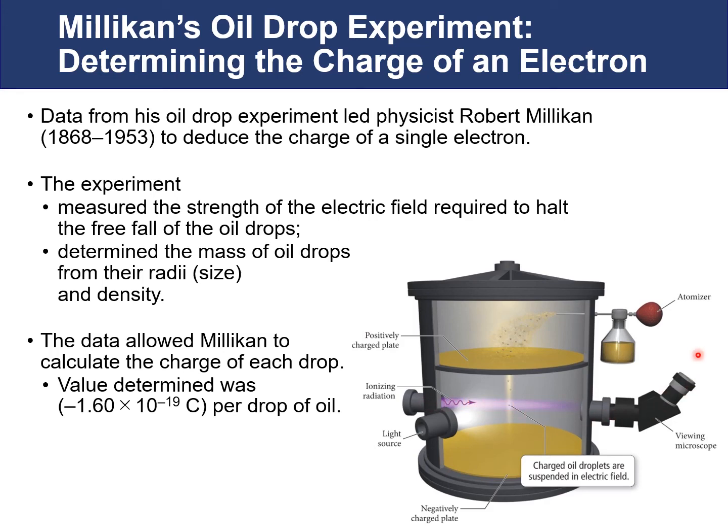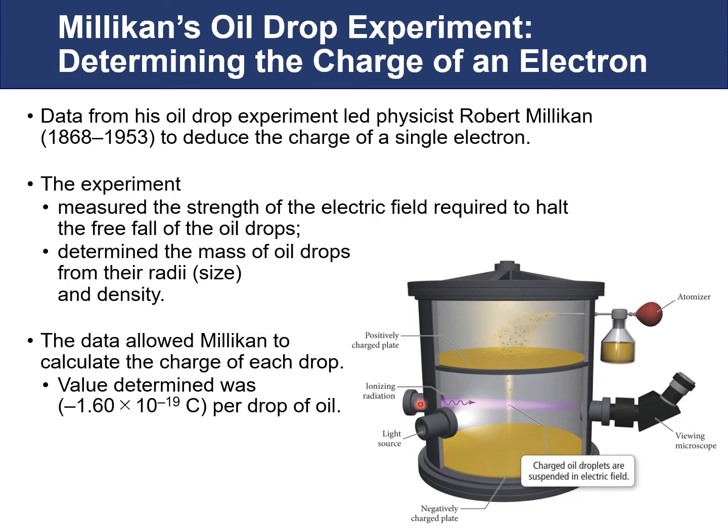So when Millikan looked through the viewing microscope, he was able to determine the radius of the oil drop. And because he knew the density of the oil drop, he was able to determine the mass of the oil drop. Knowing the mass of the oil drop and the charge that's needed to hold it in place, he was able to figure out the force that was being exerted to counterbalance gravity. From that, he was able to determine the charge of the oil drop being suspended.